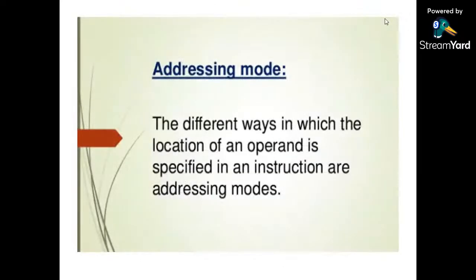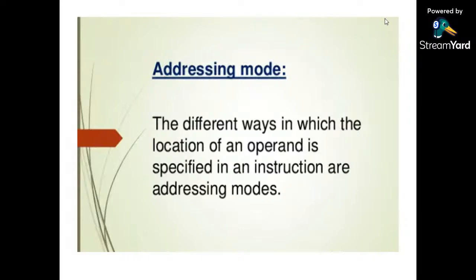Okay, then there is something called addressing mode. This is another very important concept when we are studying computer architecture and organization. There are so many different types of addressing modes which are supported by the machines. Why do we need addressing mode first? Let us try to understand the definition of addressing mode. What do we mean by addressing mode?